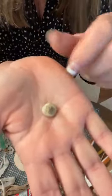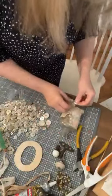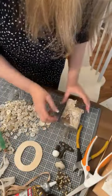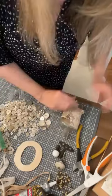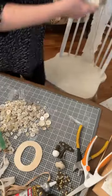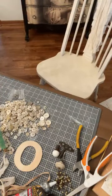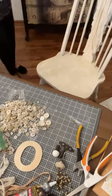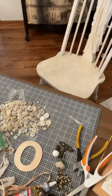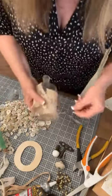See how it's got the thread in it and it's just kind of dull and not awesome? But it is awesome on here. Let me show you the difference just so you guys can see. Oh, shoot. And I just dropped it. Oh, for Pete's sake, where did it go? I had the perfect button. Oh, here it is. I see it. Hang on. Okay. All right. So, I'm sorry, what a train wreck.